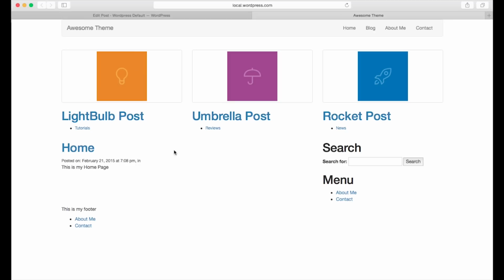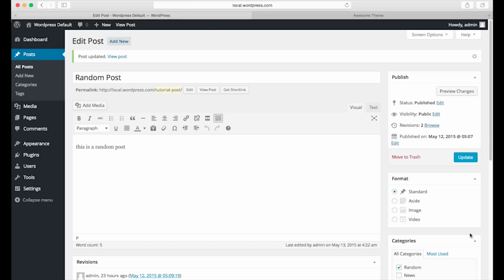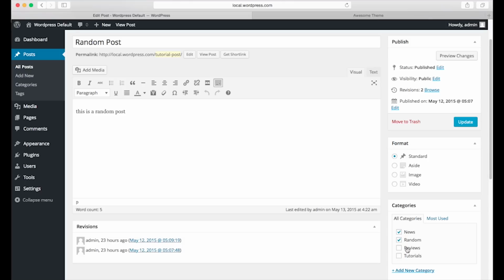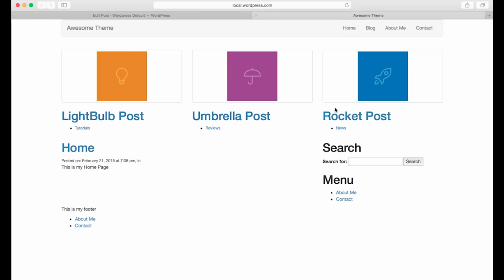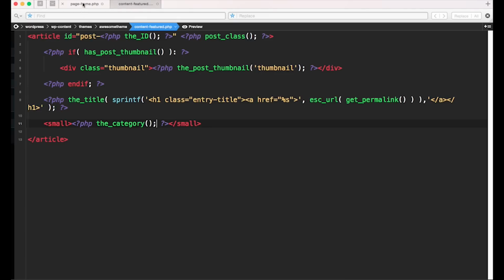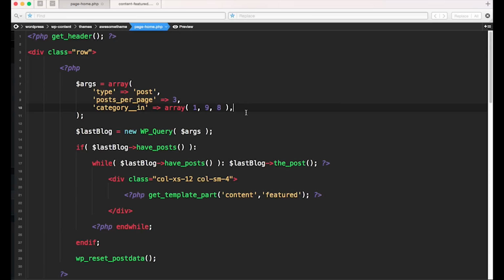We don't have the random post that is just inside the random category, but it can happen that we have a specific post inside multiple categories. If this happens and we want to limit the visualization of this kind of post, so just saying that this first row has to contain just posts that are only in these three categories and not in this other random category, we can use another argument inside our loop to specify in which category our post doesn't have to be.